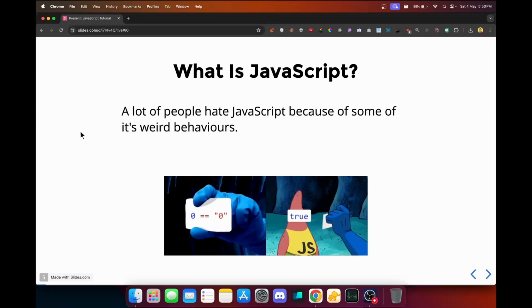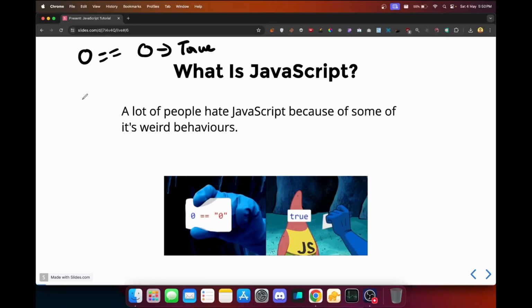So let's understand it. For understanding it, I would like to ask you some questions here. Let's say I ask you, 0 and 0, are these two things equal or not? Your answer would obviously be true, because these two things are obviously equal.